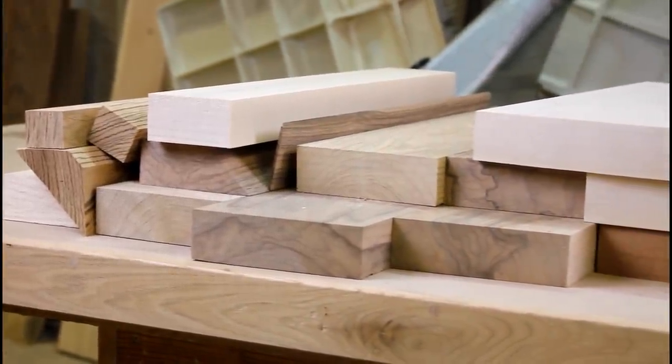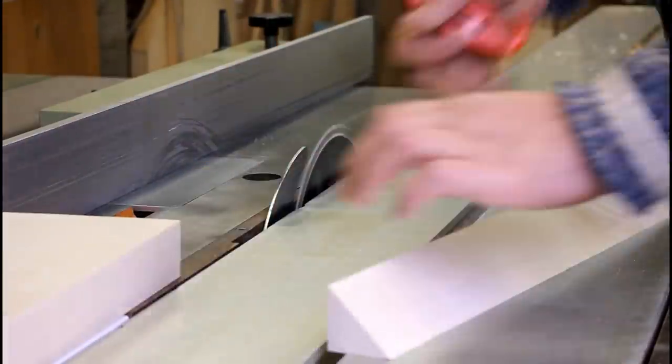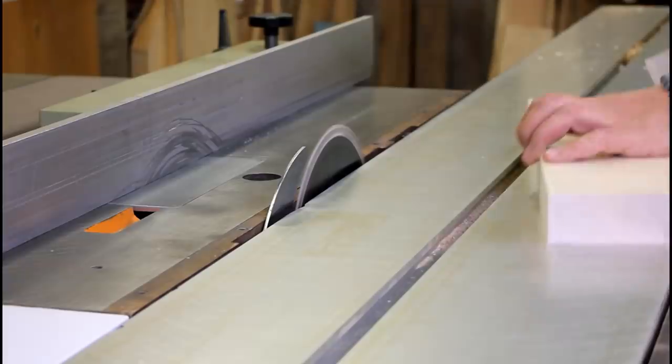I have a bunch of new designs for cutting boards in my head for my daydreaming, and now it's perfect time to make them.